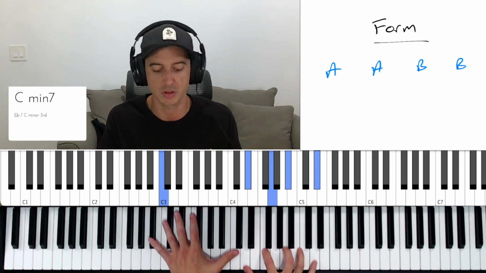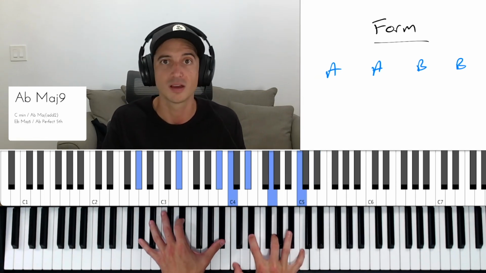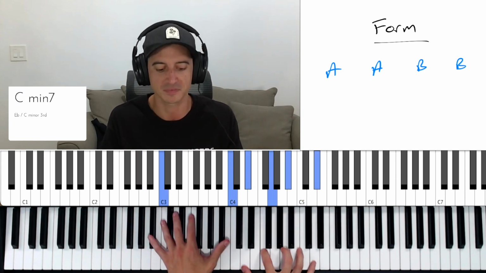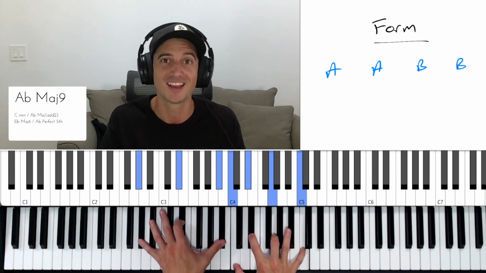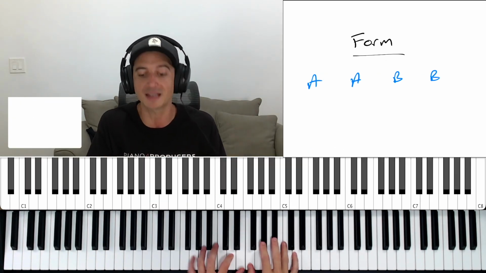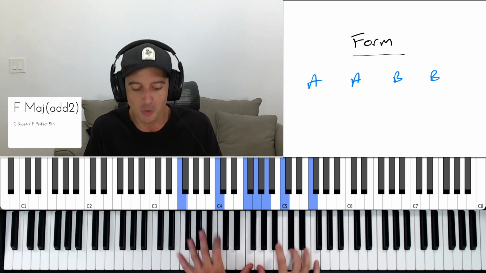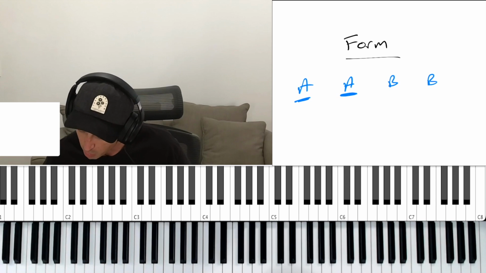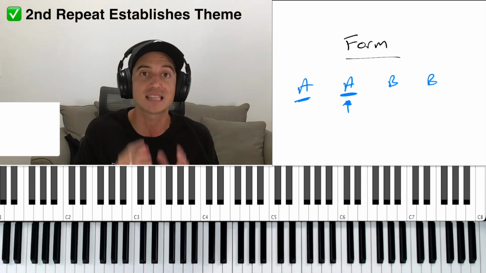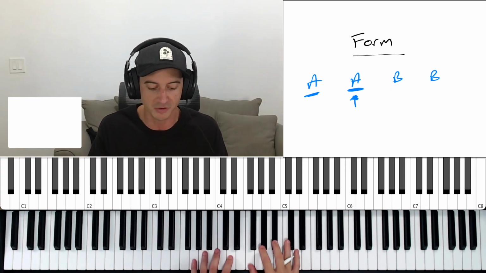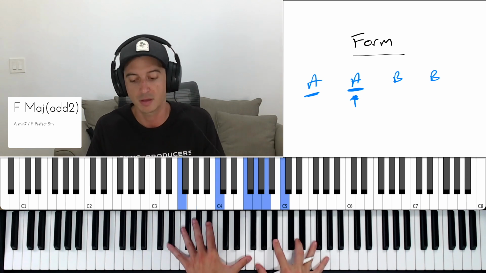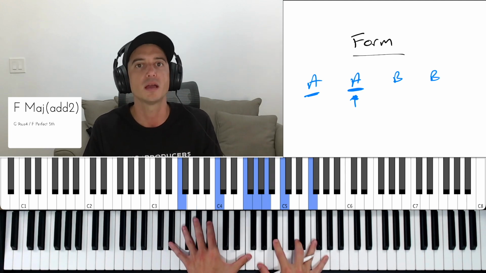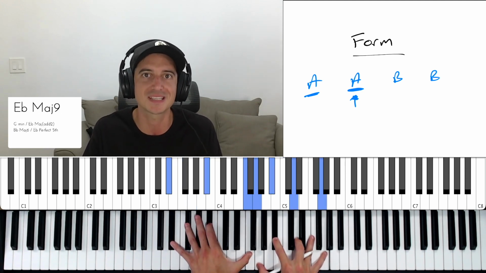And that sounded really nice. I was like, why don't we just repeat that? We can even hear it looping back to the beginning. I almost wanted to play it again. By having this repeat, what we did on the second time is we established it as a theme. When we just play it the first time through, it's just some notes. But the second time, now it's starting to feel like something. We just established it as a theme.